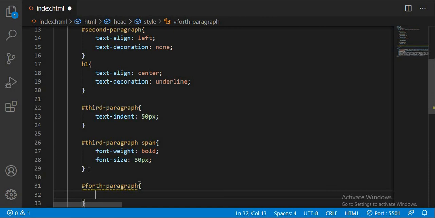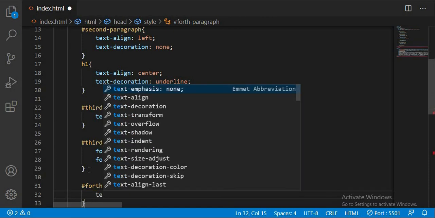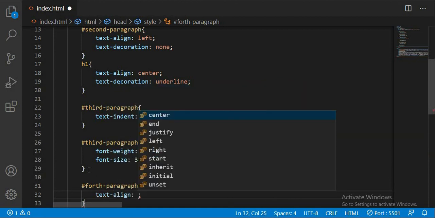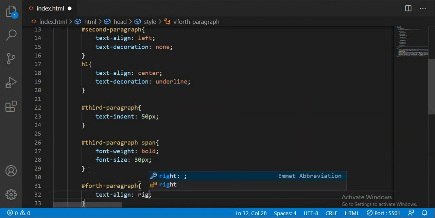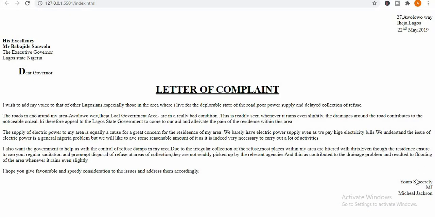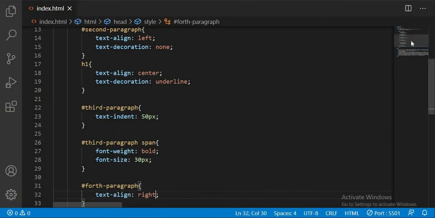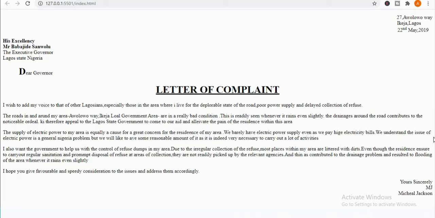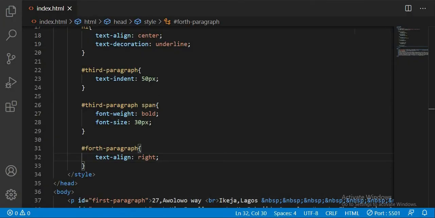Now all you have to do is text align. Let's align it to the right. Save, check your browser. You've aligned it to the right. Now definitely you can notice that this isn't aligned properly, so let's fix that easily.